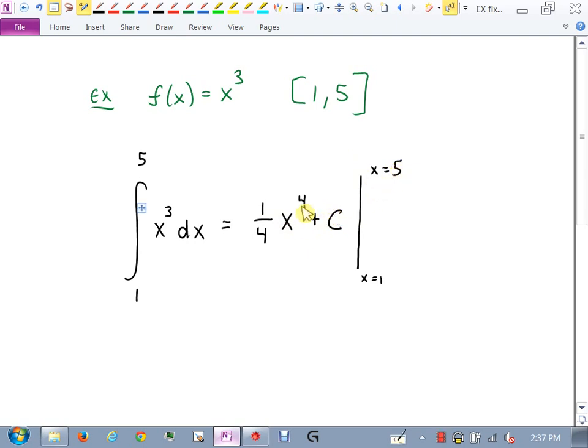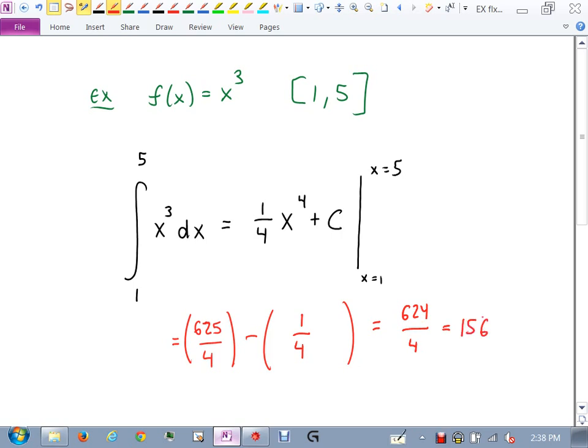So what's 5 to the 4th power? Yeah, someone on a calculator get that for me. What's 5 to the 4th? 625 over 4, right? I have 1/4 of that. So 625 over 4 is what I get when I plug in 5, yes? Okay, then the fundamental theorem of calculus says this: subtract from that what you get when you plug in 1. So plug 1 in there, and you just get 1/4. That's 624 divided by 4. What's that? 156. The area under that should be 156.